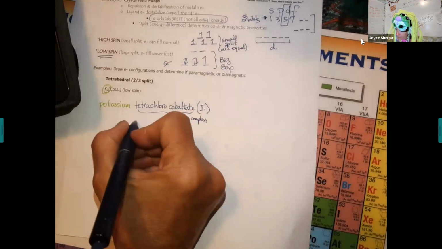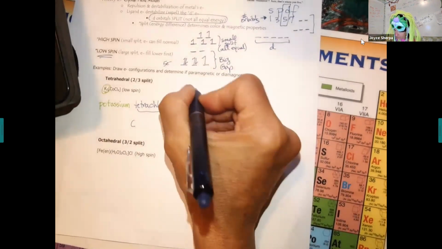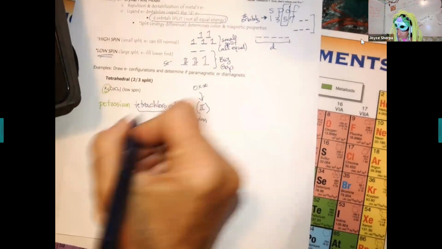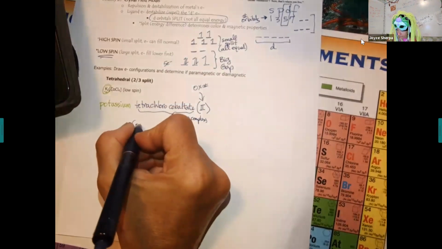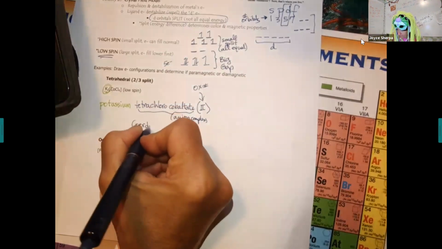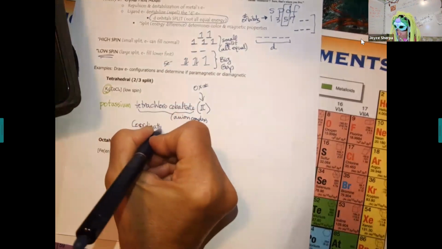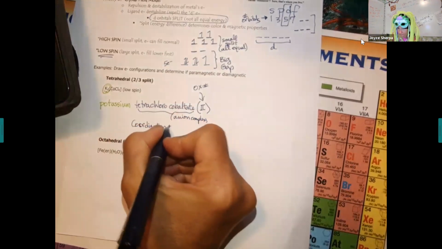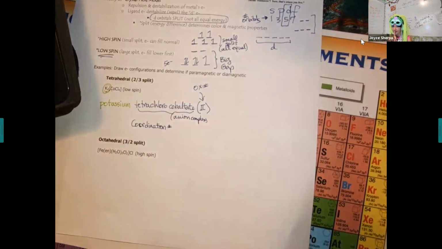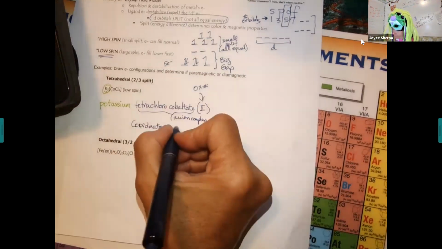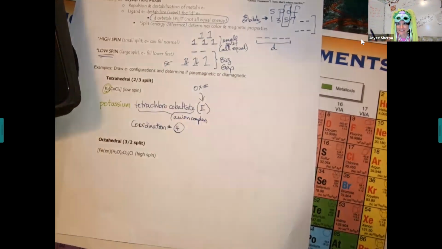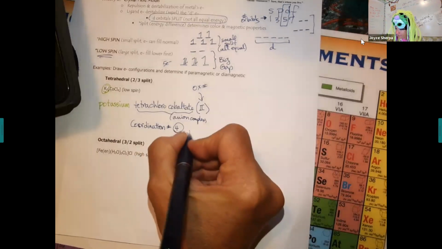The coordination number, that's the oxidation number. The coordination number is what? Only the ligands. That's the 4. You were just a step ahead. I think I was hearing your answer for this one. It's that weird time thing that happens on Zoom. All right, the coordination number is 4 and the shape is tetrahedral.